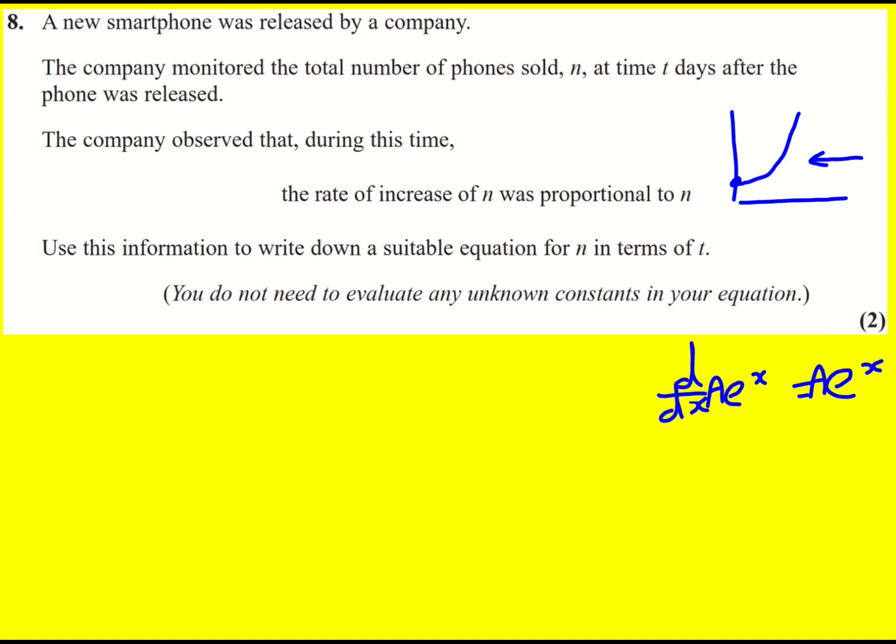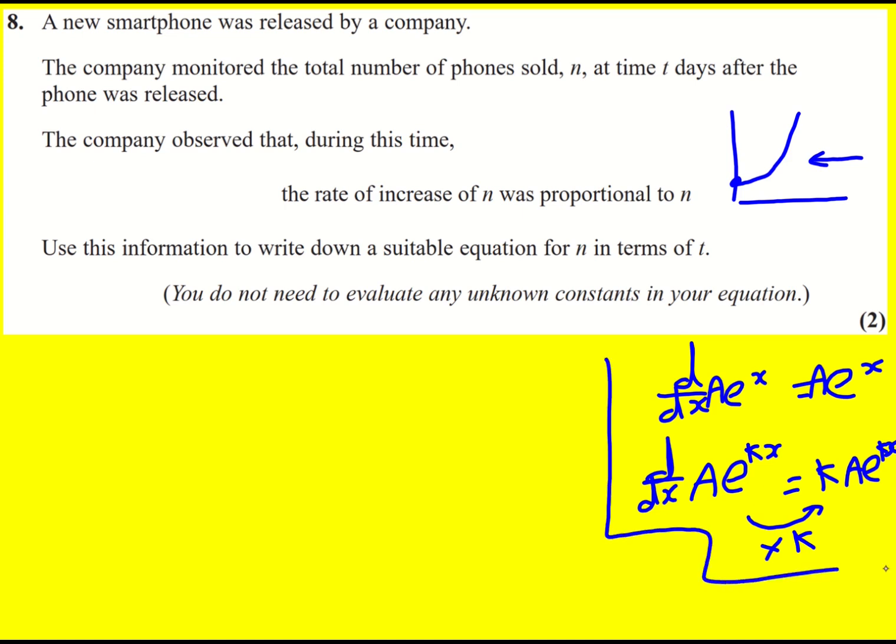Now that's actually equal to it, but you can generalize a little bit more and have it just so it's proportional by putting a k up there. So then this is k a e to the kx. So they're not equal to one another now, but they just have to times by a scale factor to get from one to the other. And that's actually the definition of proportionality. And this is our answer. So you're meant to recognize that. We can write down that n is equal to a e to the kt.